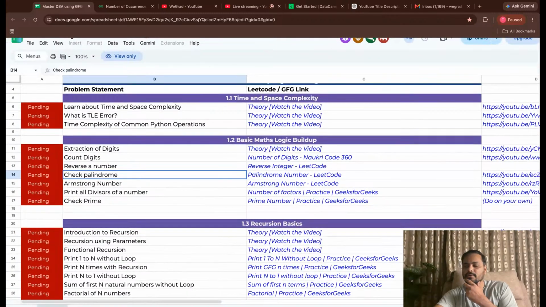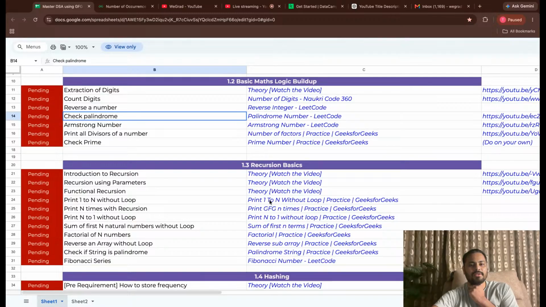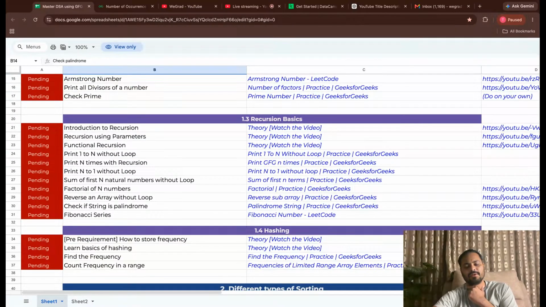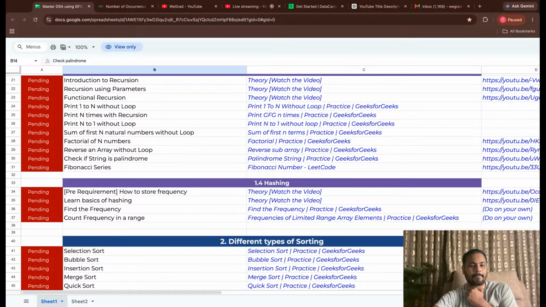Then you start using all these recursion basics and everything, right? Initially you try looking at the theoretical part. You understand the theory first, then you start with the questions.